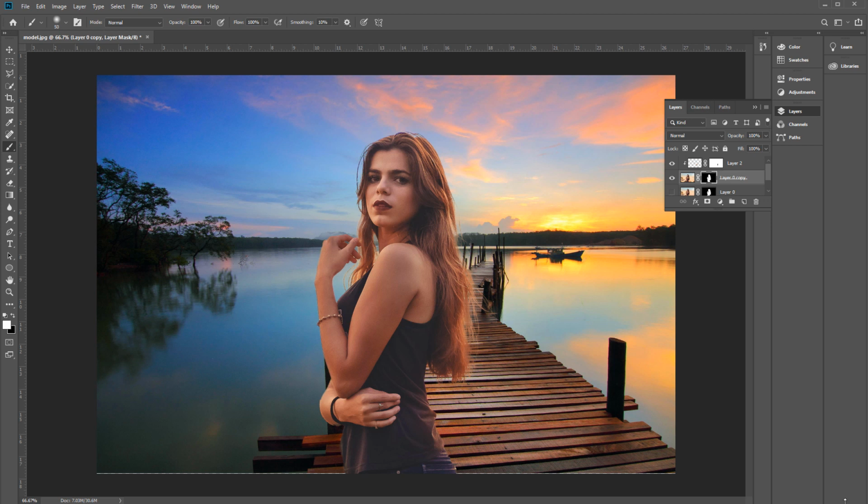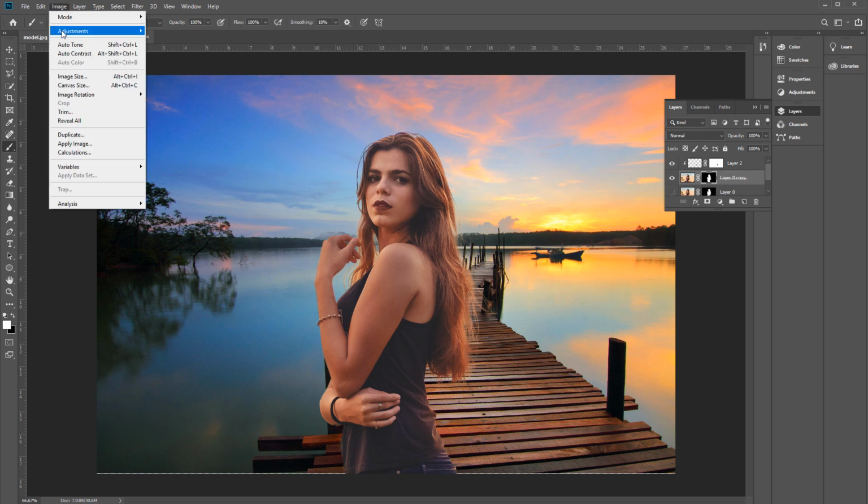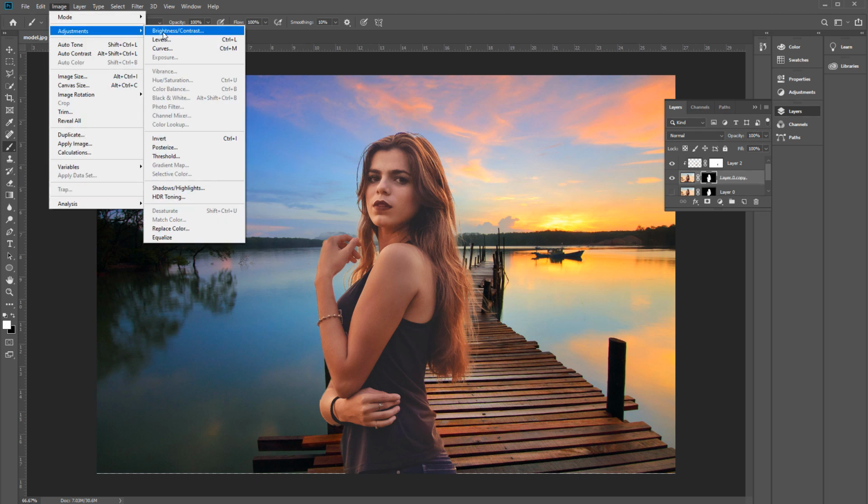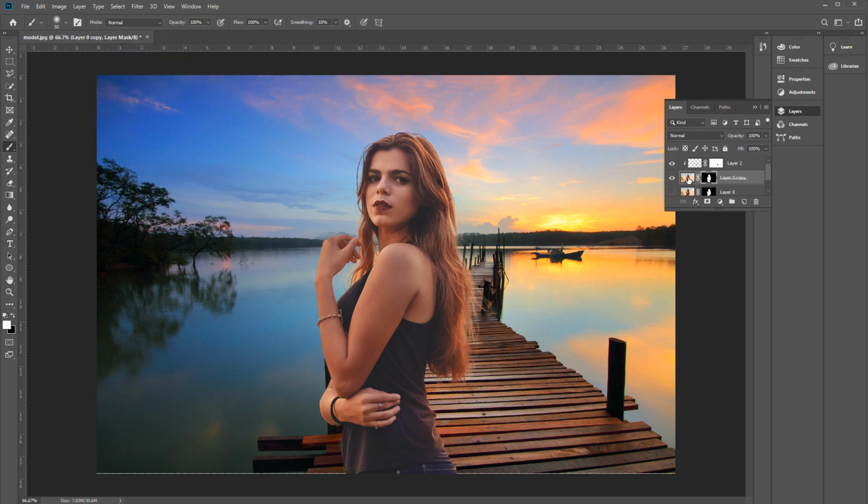Now, of course, we would want to adjust the lighting in these layers as well. And so we could adjust the saturation, the lighting with options up here that are also in adjustment layers like levels and curves and so on. And we just want to make sure we're on that layer and not just the mask when we apply those changes. Because of course we want our layers to match as far as where the light's coming from and the color and the white balance between the layers. So that is the select and mask technique.